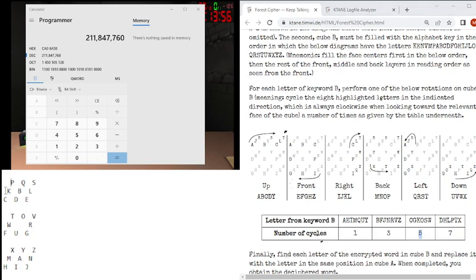So that would be the P, the K, the C, the T, the W, the F, the X, the M, the H. And then we rotate this 5 whole times. The W doesn't move because it's in the dead center. But so like the C would move forward 5 spaces. 1, 2, 3, 4, 5. So the C moves to where the T is.